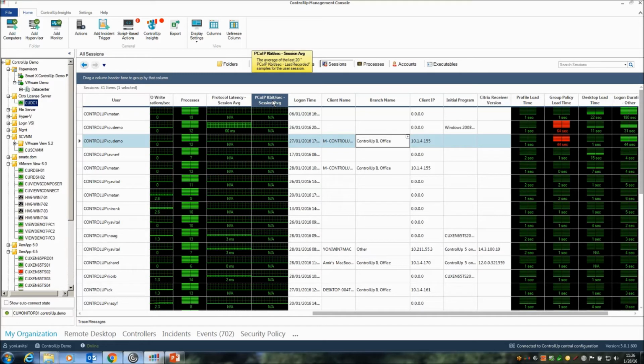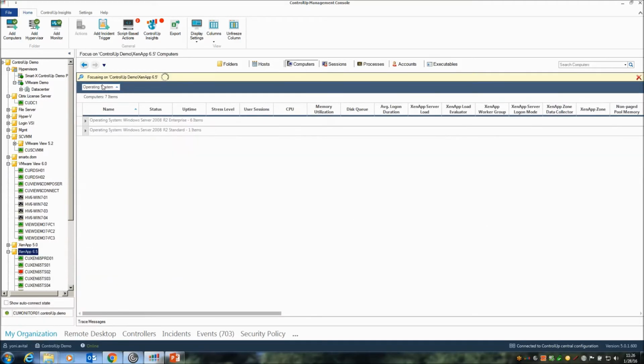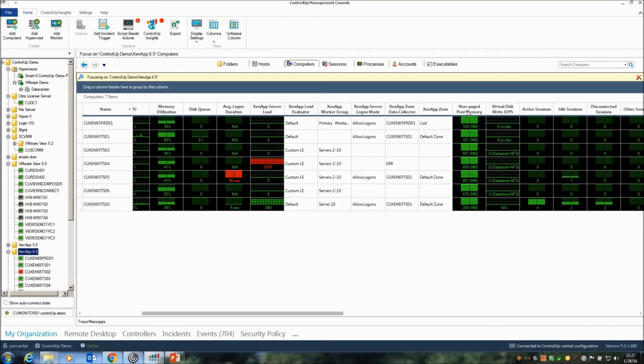And finally, for V5, we added a pretty interesting metric. Let me show you here. Right, so the metric we added is the non-paged pool memory metric. Now, as some of you may know, if you're using Citrix PVS 7 and you're using the RAM write cache option, so you're hosting your write cache data in RAM, Windows is actually using the non-paged pool memory to store this cache data.